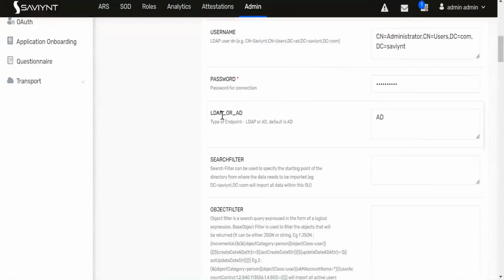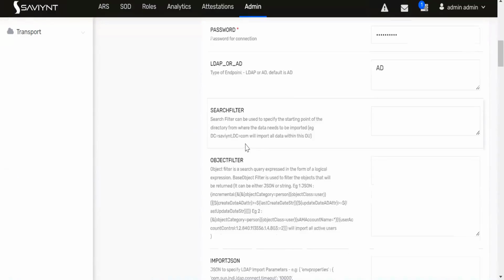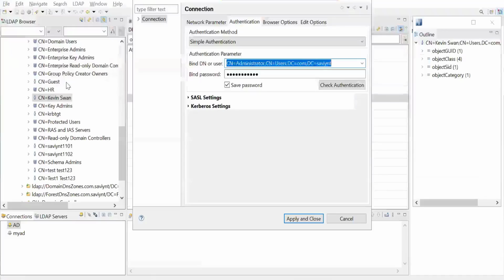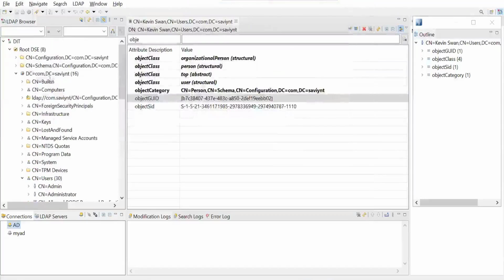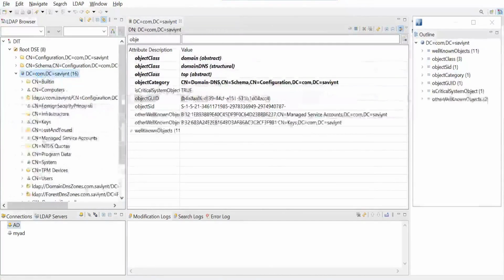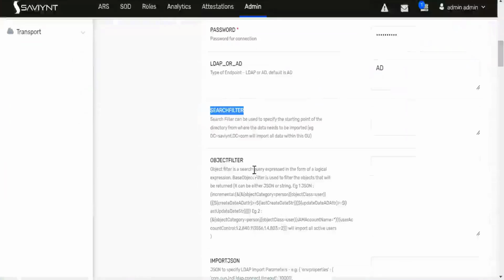So I mentioned in the operating, what is your search filter? We discussed, basically where we are going to search the data. So I want to search the data. I'll mention only this is my base domain, this DC.com. I'll mention this value.